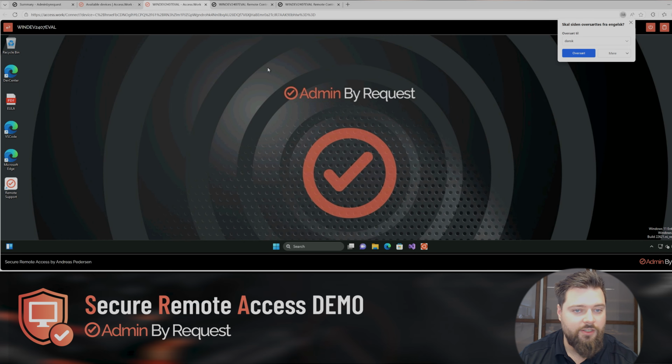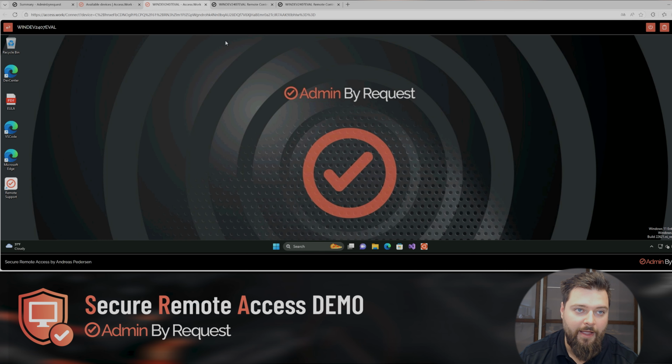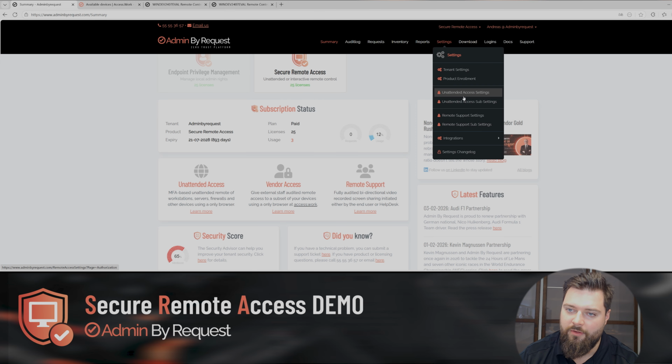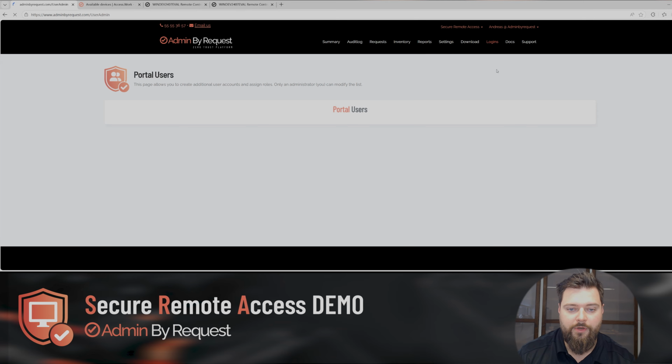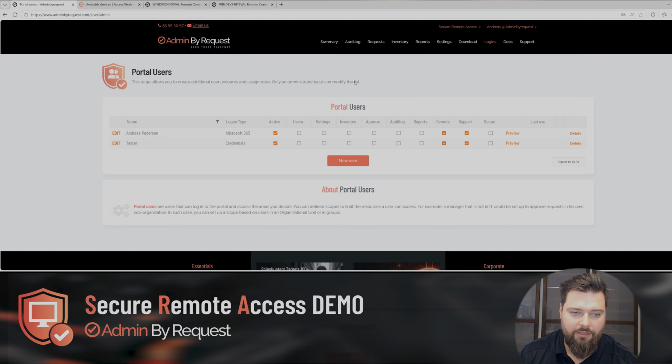So to set this up, as you saw, I'm back again, unattended access. This one also passwordless access, so full admin, and I'm able to scope these settings with subsettings. So not everyone should have a shadow account with local admin rights. Of course, you're able to scope that, as you know, from our VPN product. But if you're in the group with the shadow account, you can just simply use that. But you're also able to scope what users should be able to see. So for example, me, Andreas, I am able to do everything.